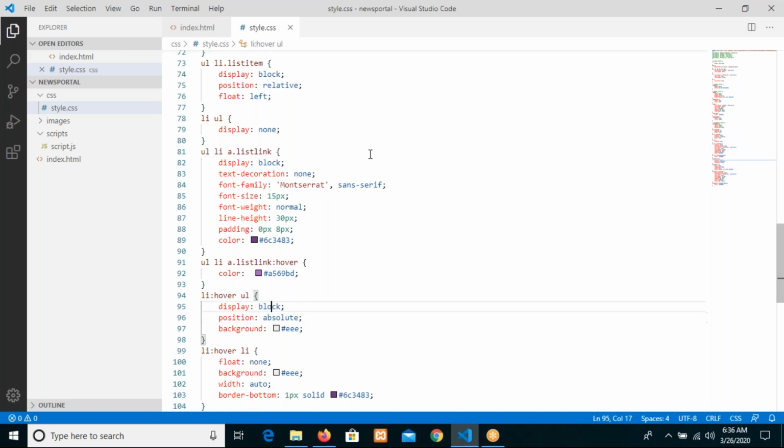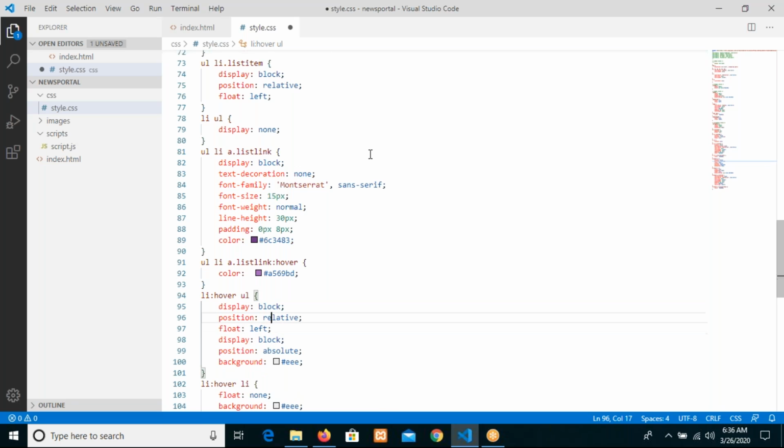Okay, correct only we have done. In place of relative, we just have done position absolute, that is correct only, and there is no concept of float, so we just have given that.